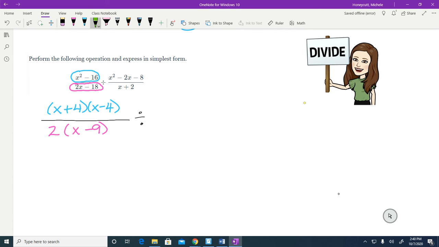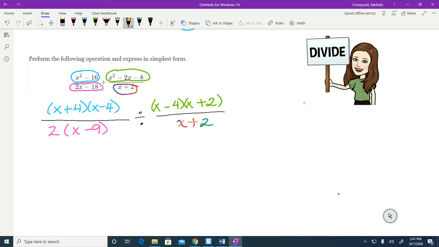Let's factor first. X squared minus 2x minus 8. To get x squared, I can multiply x times x. To get 8, if I do 4 and 2, make the 4 negative and the 2 positive, then negative 4x plus 2x will combine to be negative 2x. And then x plus 2 really doesn't do anything.